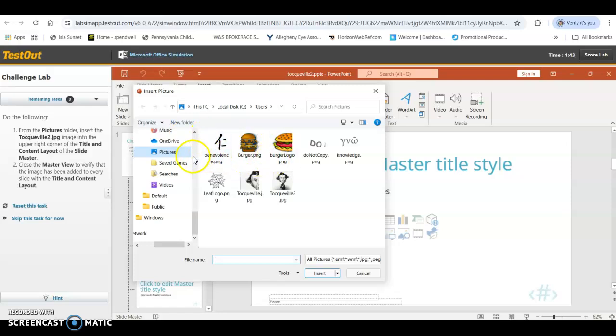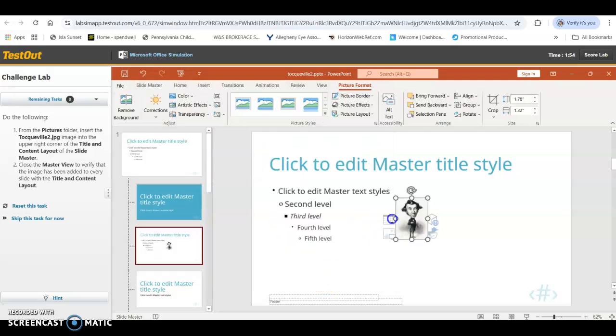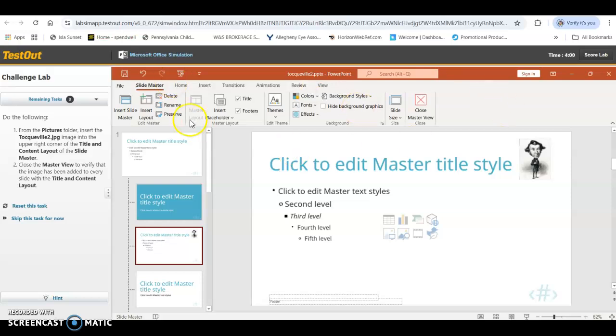We are going to the Pictures folder, which we're already in, and we want the Tocqueville number 2, and we're going to click Insert. We want to insert it into the upper right corner of the Slide Master, and from here we are then going to close the Slide Master. And then the last thing is to go back to the Slide Master tab here and click Close View.